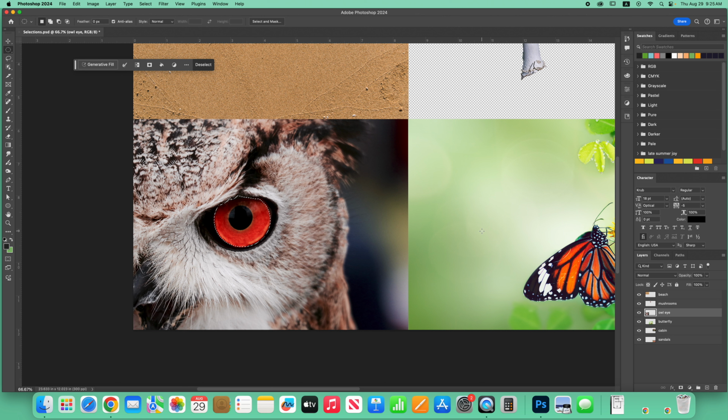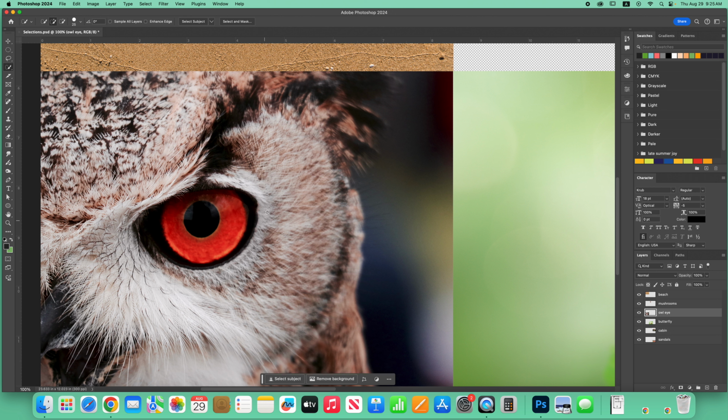Another way I could select, and so let me undo that selection, is to work with this, and I wanted to just show you this tool anyway, the Quick Selection tool. The Quick Selection tool has these options up at the top toolbar to add and subtract, kind of like when we do Shift and Alt or Option. And you could sort of work back and forth with adding and subtracting until you get the selection that you want. So I'm going to try to brush on and it's like automatically grabbing this whole eye for me, which could be cool if I wanted to change all of that.